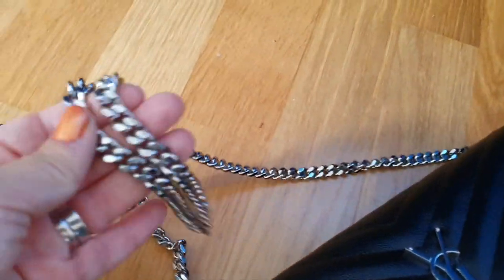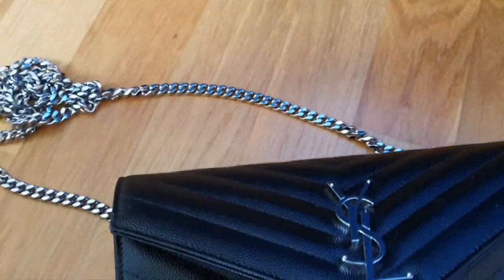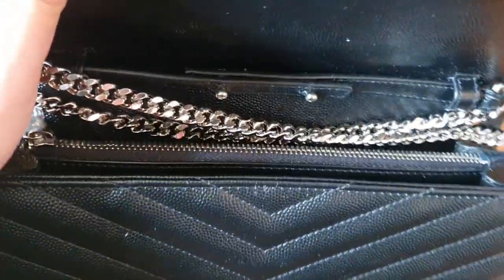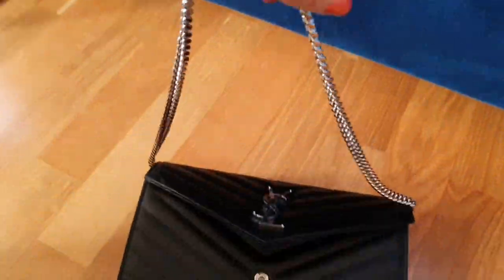This is how the beautiful chain looks — and this chain is quite long. I am by the way 152 and a half centimeters, or about 5 foot. I did try this on in store. To get a shorter shoulder strap I place the strap folded inside and then close it.